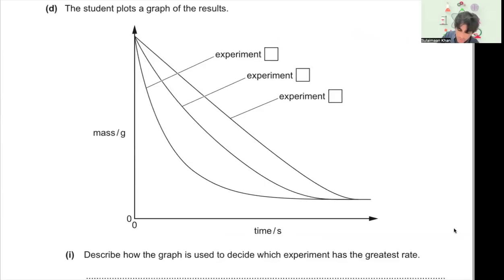So which of these experiments is X, Y, Z? X was the highest, and you realize that this is the steepest gradient, the steepest tangent. The steeper the tangent, the higher the rate of reaction. See why? Because when you take the change in the y-axis and the change in the x-axis, the change in the y-axis is going to be more with a steeper line. This is horizontal, flatter, and steeper is more towards vertical. So this is the steepest, then that's second. So that's X, that's Y, and that's Z.